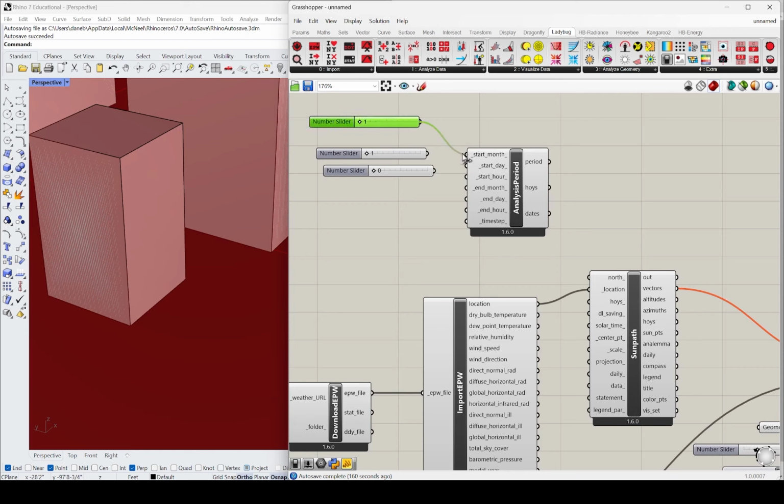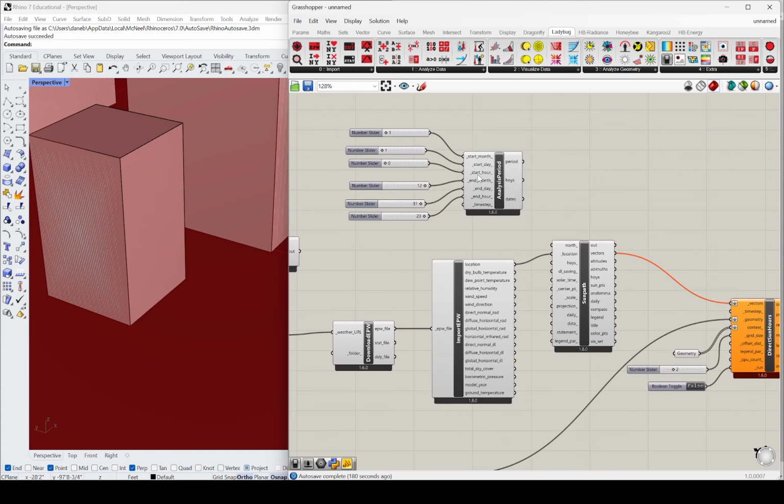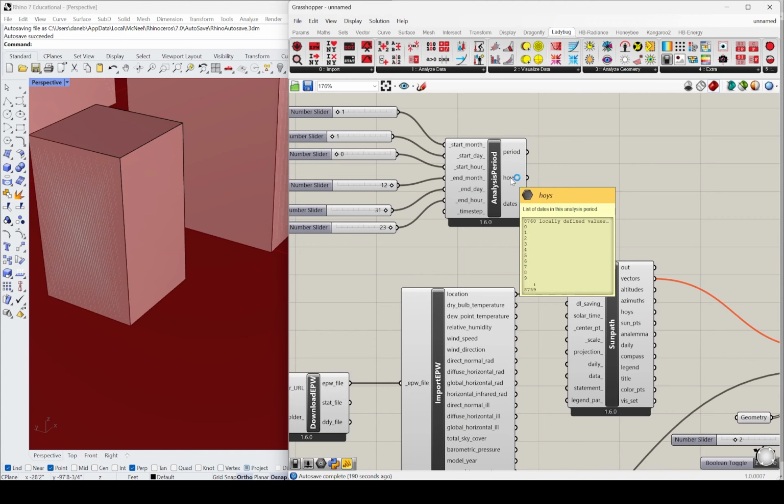So I can say my start month would be January, my start day would be 1, my start hour would be midnight. I could copy all of those, Control C, Control V, and take this to the end: end month is 12, end day is 31, end hour is 23, like that.